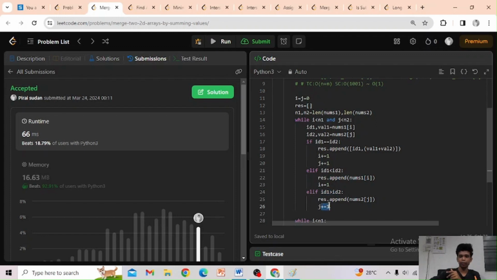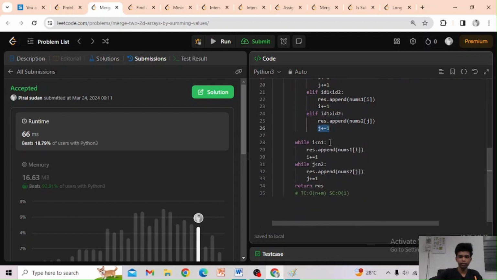Else it is in the opposite condition. I have to append the nums2 of j, and I want to update j plus 1, right? After this is the important point. While i is less than n1, I want to append the result.